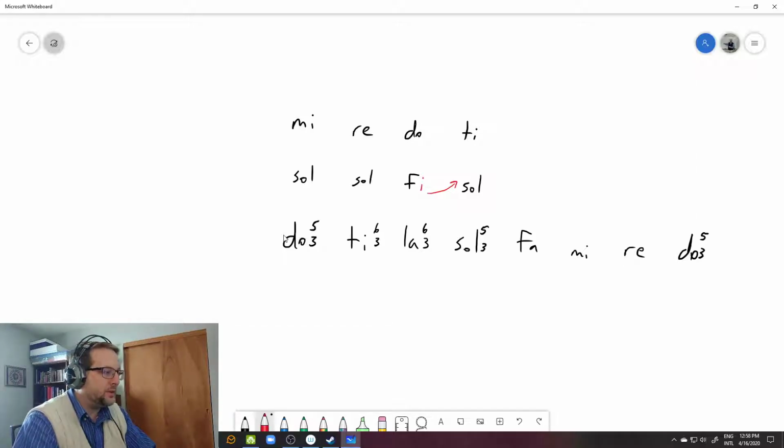So we like to use that fi to the sol, which technically makes that not just a 6/3, but we put a little plus sign here to show that we raised the 6. You'll see sharp 6 sometimes people will use. I like the plus 6 because if you're in a flat key, you might be putting a natural sign there to raise it. If you're in a sharp key, you might be putting a double sharp there to raise it. And so using a plus sign reminds us that what we're doing is raising that 6th above the bass. And whether that's a flat, sharp, double sharp, natural, depends on the key we're in. So that's our great, wonderful descending rule of the octave on our tetrachord first.